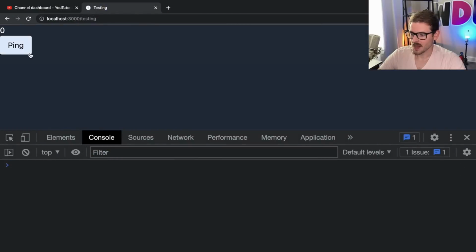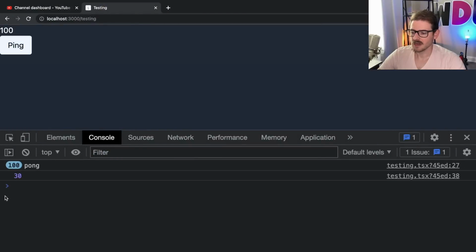And then you go back to the UI and click ping, and notice that it prints out 30 down here. So again, you wanted to have that 100 in your React component when the done message comes in, because you already got 100 Pong messages. You verified you get the Pong messages first. So why is this printing out 30?